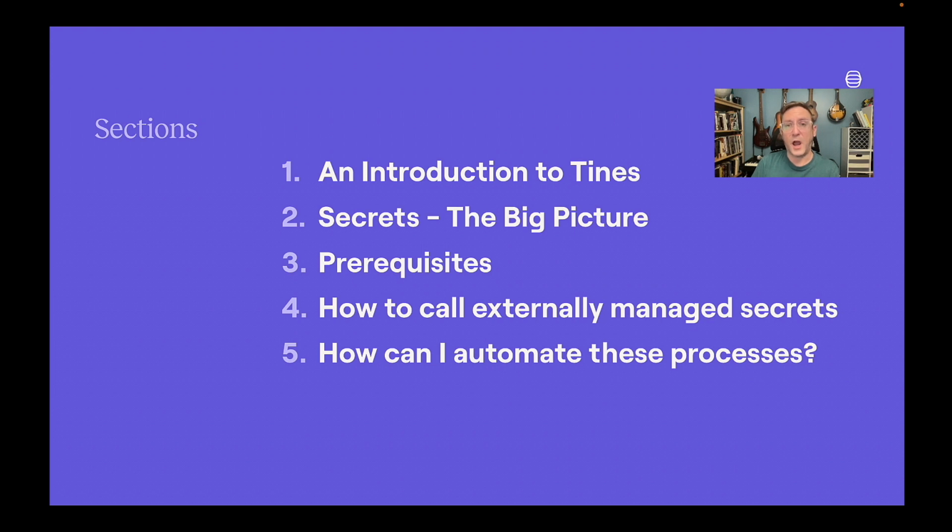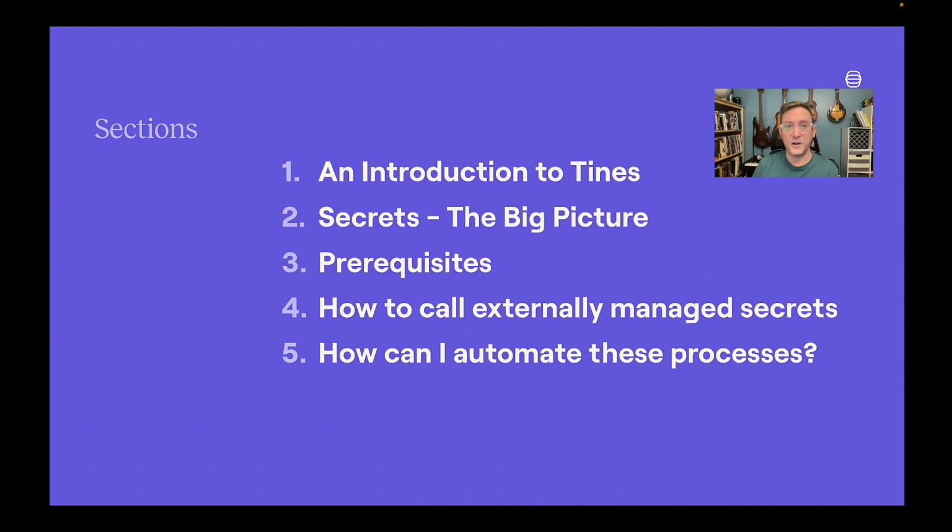Then we'll take a look at how we manage secrets in those secrets engines like 1Password and HashiCorp Vault, how we address them as an external resource from Tines. Then how do we make that process just a bit easier? Tines is a great automation tool. Why don't we use Tines in order to automate some of those processes that might be a little bit tedious in getting them set up?